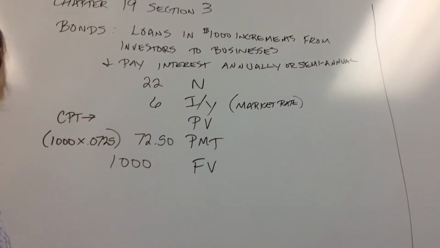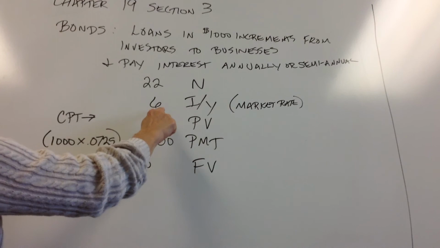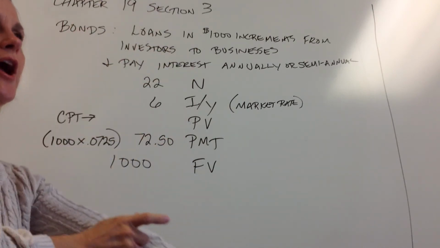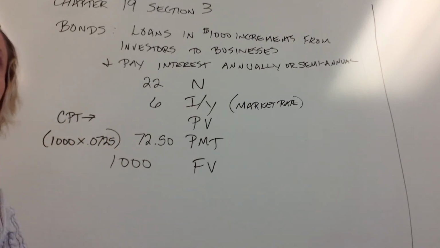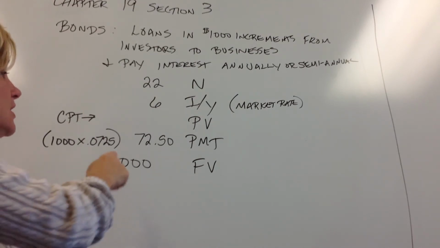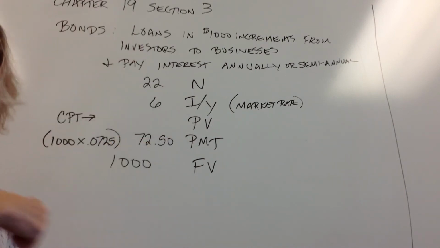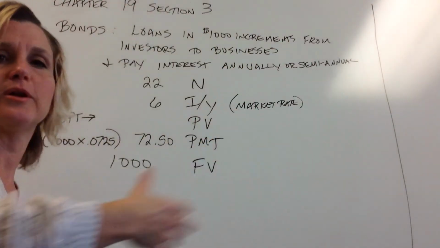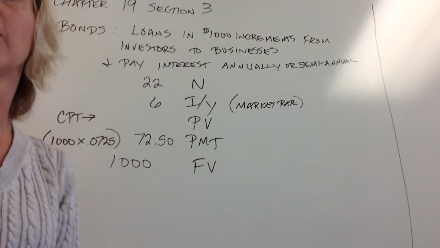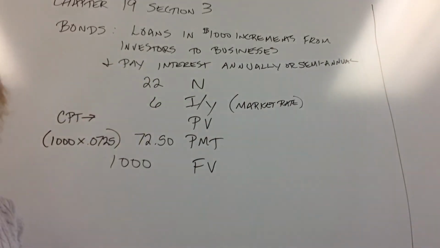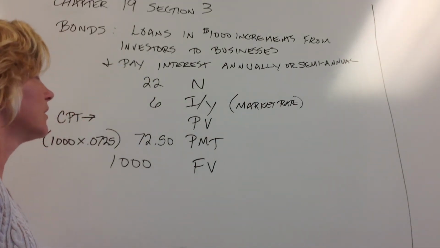So then if we think about this, before we put it into our calculator, if all other companies are now issuing out bonds and they're paying 6%, and this company's bonds are outstanding and they're paying 7.25%, well, if I'm an investor, I want to make the higher percentage. I want to make 7.25%. So I'm going to want to buy these bonds, but so is everybody else. So now all of a sudden, everybody wants to buy these bonds. What do we think the price is going to do? We think it's going to go up. So when we put it in the calculator, we'll see how far up it will go.